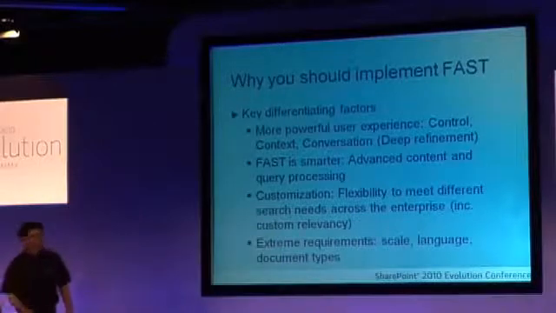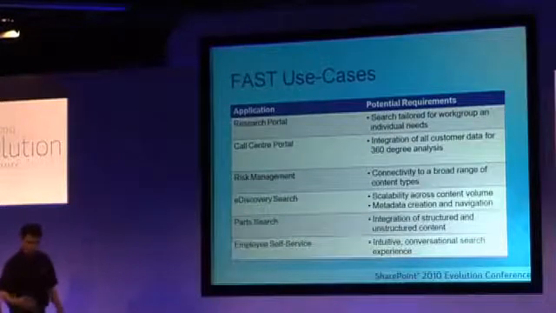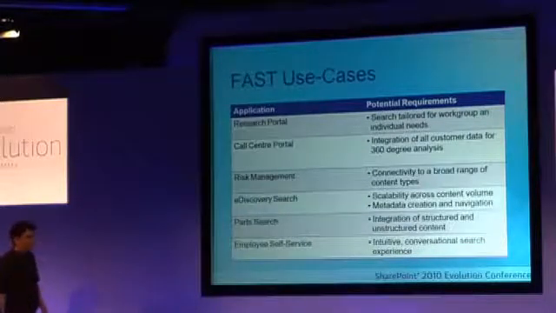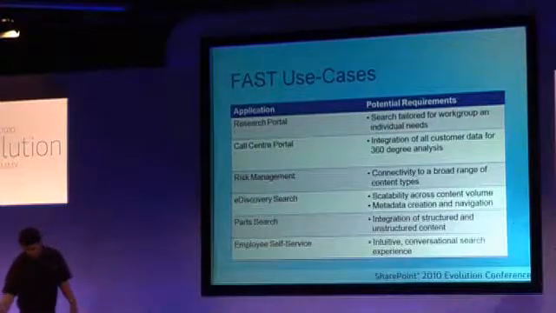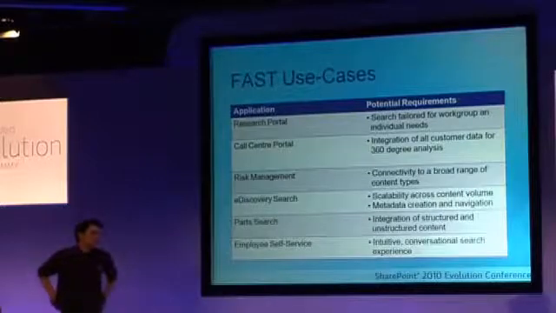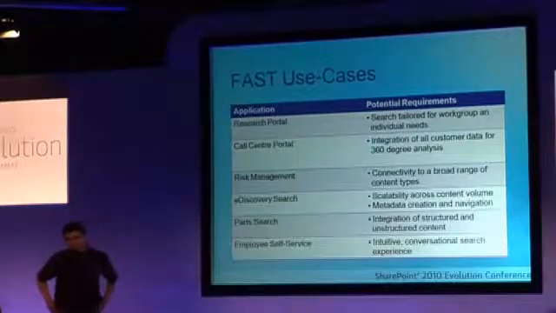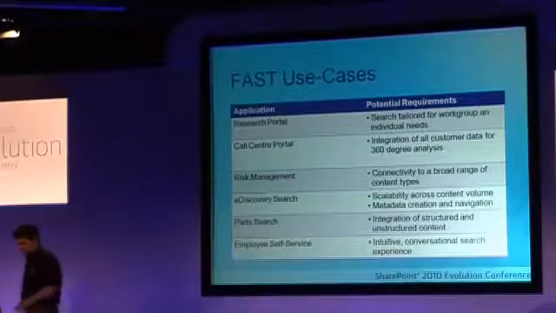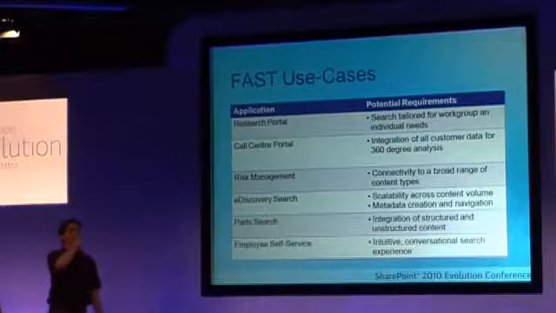So what we tried to do was think of some use cases, and this was extremely hard, and we would encourage the FAST guys in the corner to actually come out, and if you've got anything to say in terms of use cases for FAST specifically, to kind of add to these. So we thought about things like research portal, things where fast access to information, extremely fresh content is really important for people doing research. Research is expensive, or certainly expensive in certain scenarios.